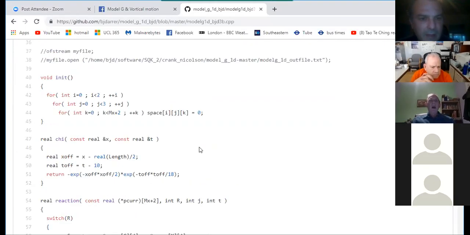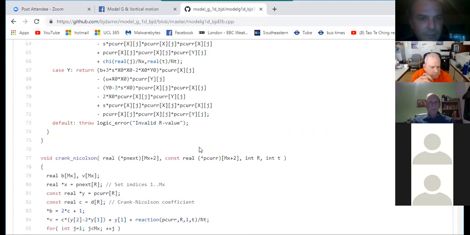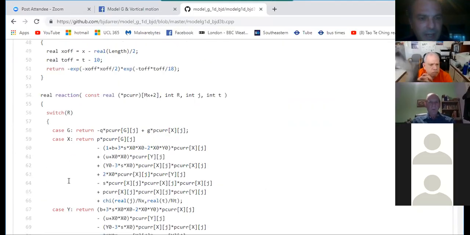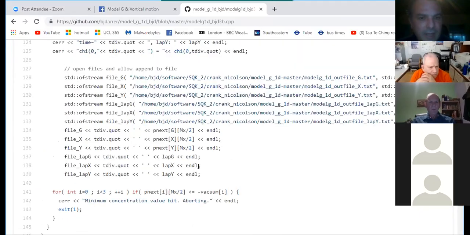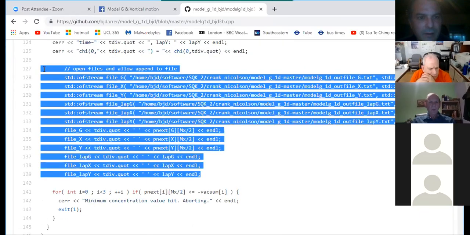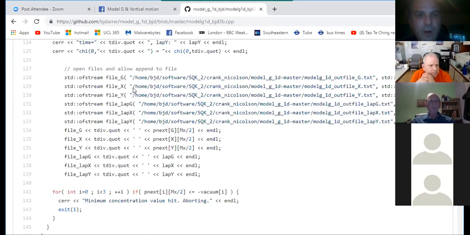Down here you can see it's calculating G, X, Y, and then down here I just added all this bit here. Open the files: a G file, an X file, a Y file, a lap G, lap X, and lap Y. Open the file and allow append to file.